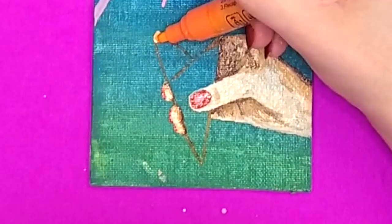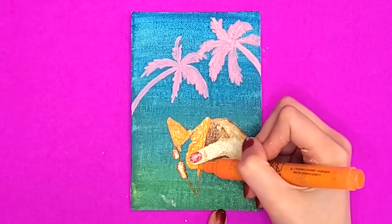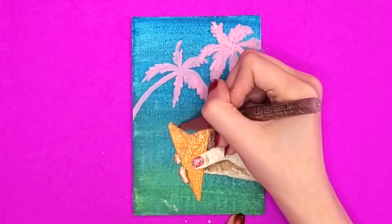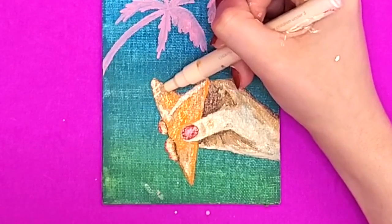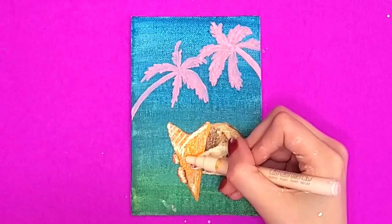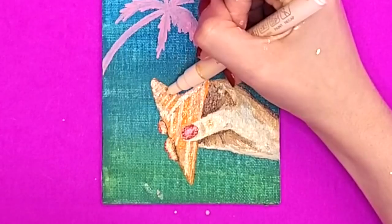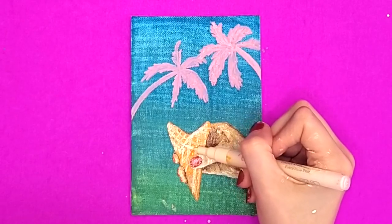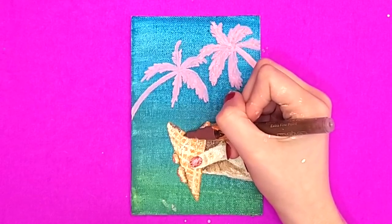I don't know why there's not four fingers — I guess maybe her middle finger is not touching the cone. Next, I started painting the waffle cone. I started off with an orange base coat, used some brown for shading around the cone, and then switched to highlights for the ridges of the cone. For this you kind of just have to make a grid. I don't think I drew the lines exactly straight — I think my cone looked a little slanted at the end, but that is okay.